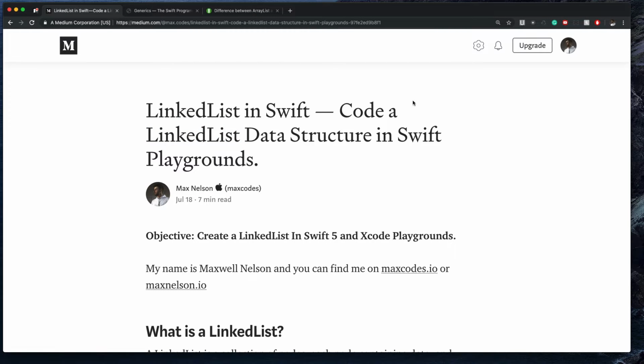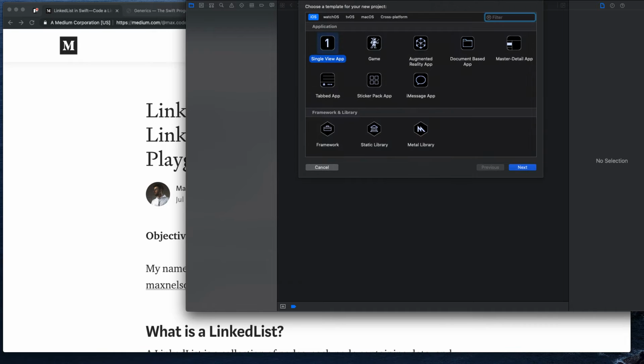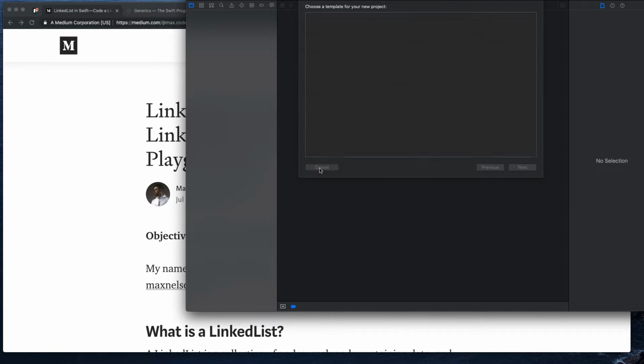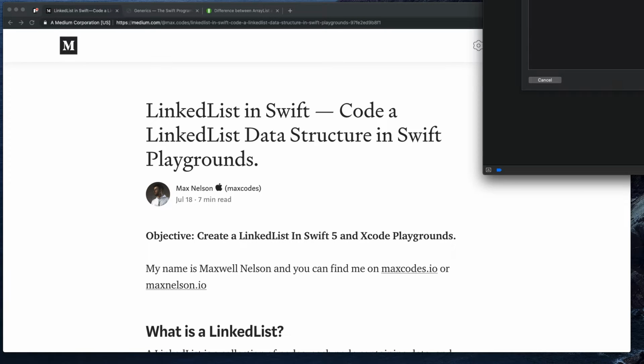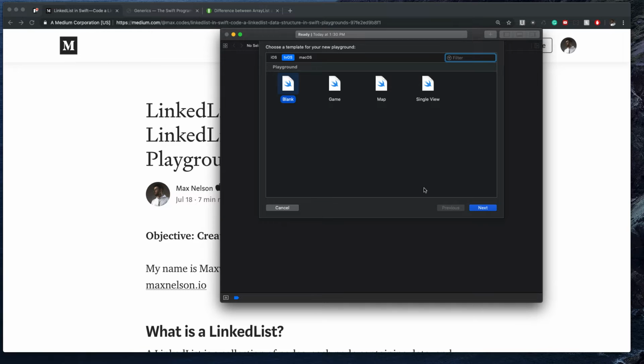get started, okay? So what you need to do is create a new Xcode playground, all right? I'm just gonna go ahead and open up Xcode here and hit File, New, Playground, okay? So I'm creating a new playground. Let me drag that on the screen here, and I'm just gonna create a blank playground, all right?